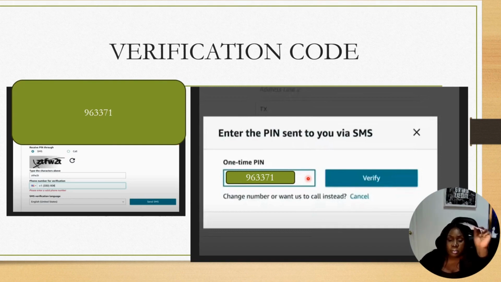But for some of them, Amazon will be sending you a code. It's going to take like 2 to 3 business days. It will send you a code, you will take your code and input it at this stage, and your account will be verified and you will have your account. Like I said, I didn't go through this process. My account was automatically verified.